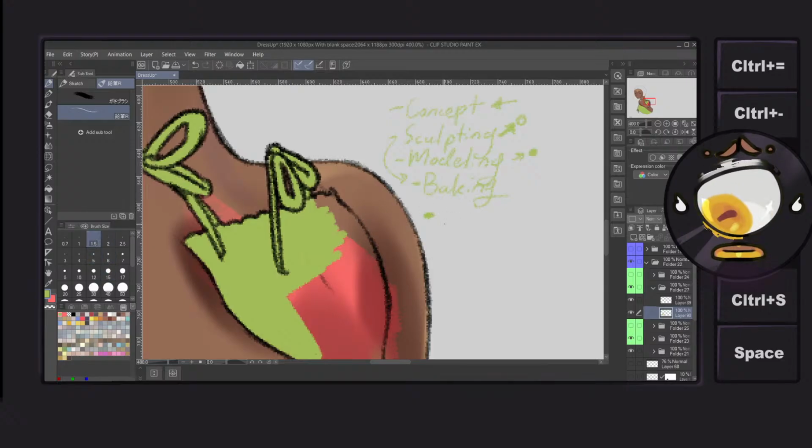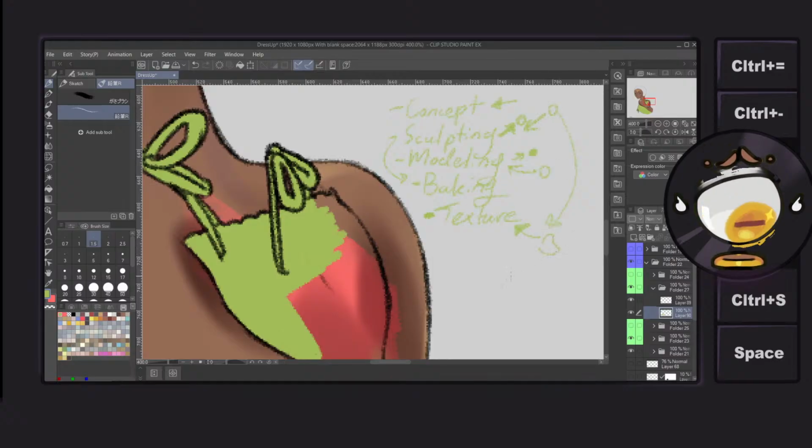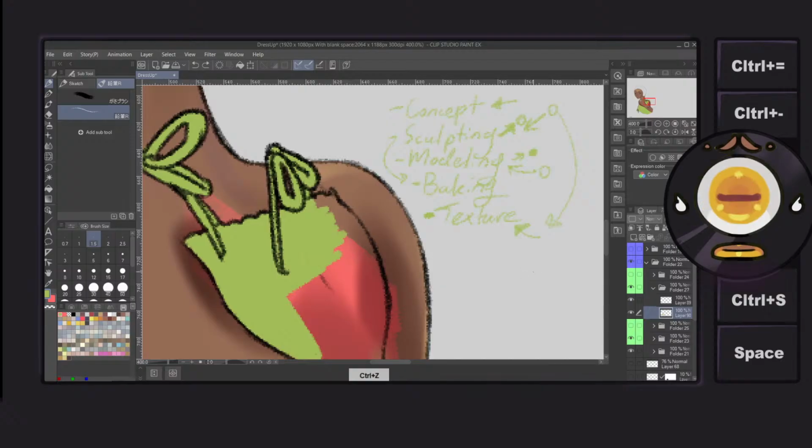So then we do textures, which usually requires Substance Painter specifically. So here you have the skill of sculpting, which is already a skill. Here you have the skill of modeling, which is hard poly. So this one uses a stylus, this one uses a mouse. Then here, all separate, is the skill of texturing, which also uses a stylus, but here you're using a stylus for 3D modeling, and here you're using a stylus for drawing on a 3D shape in 2D.